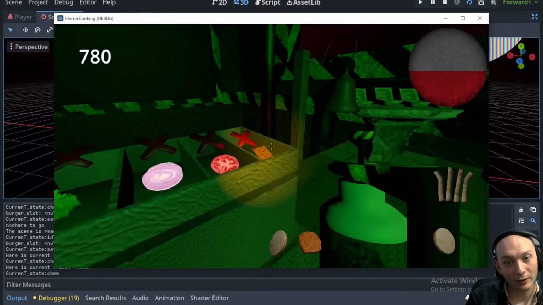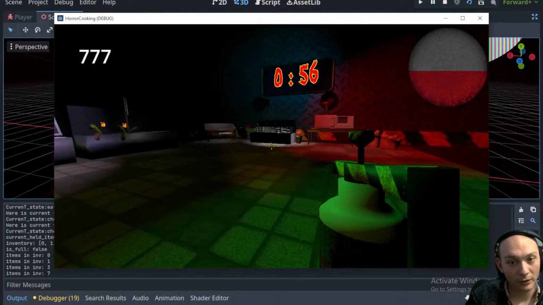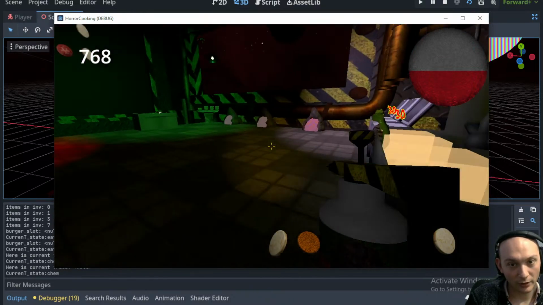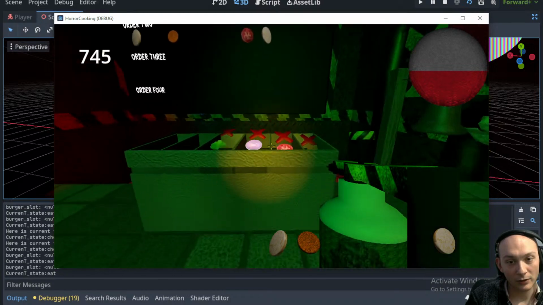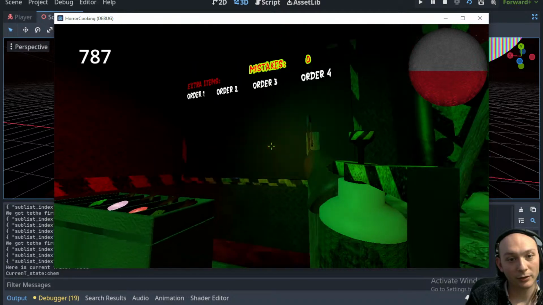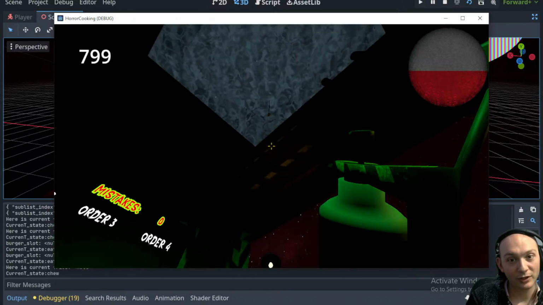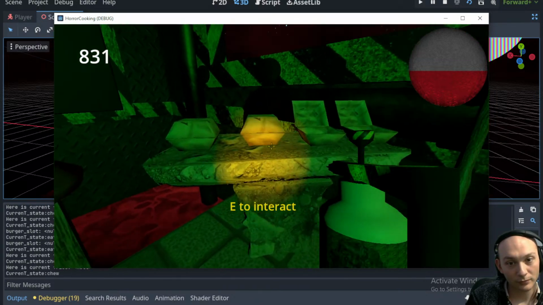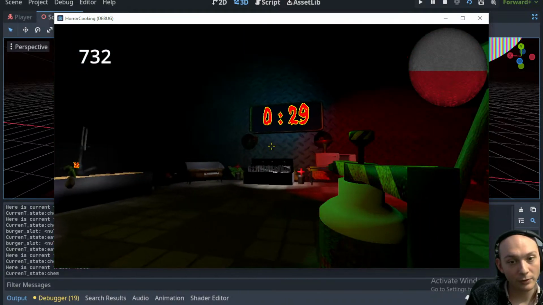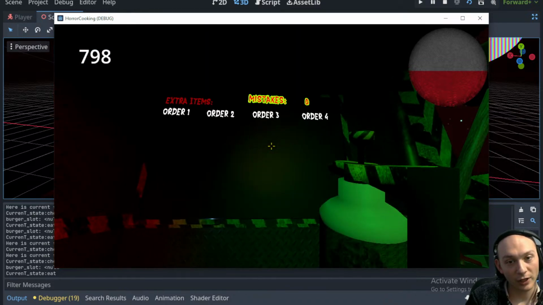But we got to get the cheese, and that's our order 1. And then we got to grab our burger from over here. Get the burger patty, a tomato, and that should be order 2. And if we give that a ring, we made 0 mistakes. And it looks like he picks up our burger. Those didn't go away though. Cool, and then this should flash a few times.